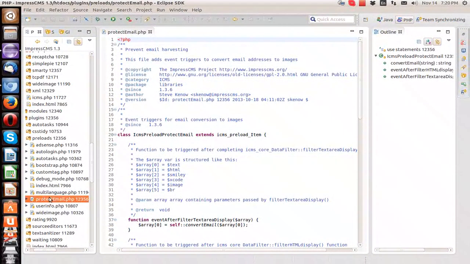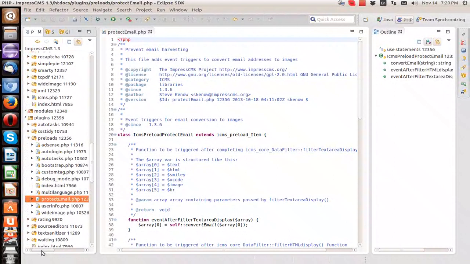You'll see here the file that we put the protect email code in. It's separate now from the Smarty class file where it was earlier up until now, and it sits underneath the preloads folder.